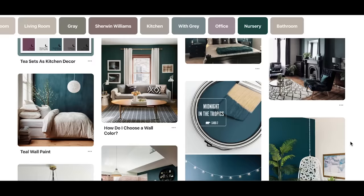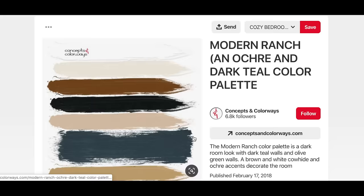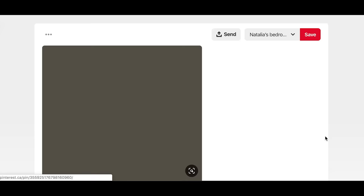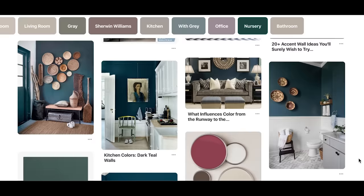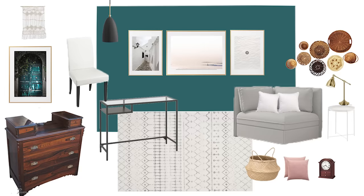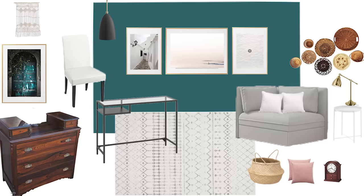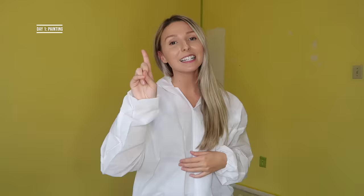I went on Pinterest to figure out the style of this space and found all these beautiful images. I really love the color palette of neutral tones, warmer tones, black, white, and the teal color — especially with gold accents. I thought it was stunning. The direction was adding antique pieces with new pieces and really blending them together. I then created my own mood board with simple affordable Ikea pieces, antique pieces, and wall art. Creating a simple mood board really helps me visualize what the design is going to look like all together.